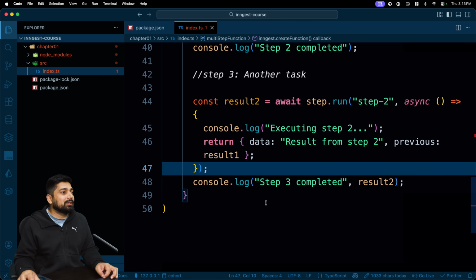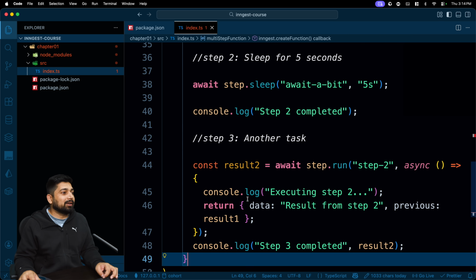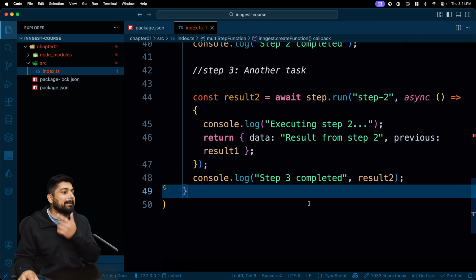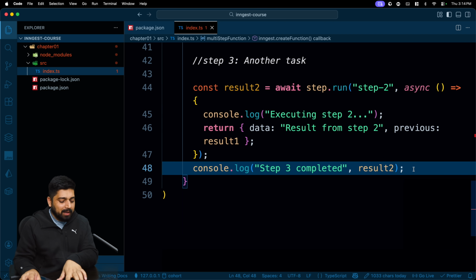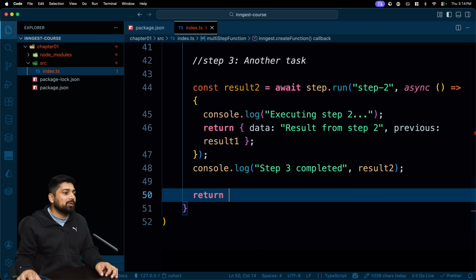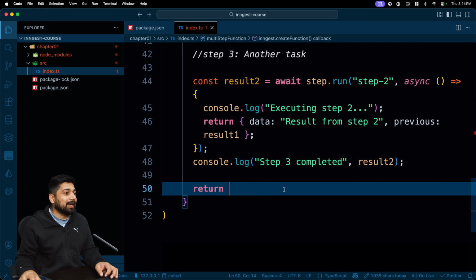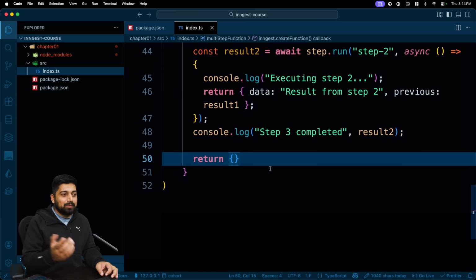And once we are done with all of this, the whole async and everything got executed, now I will say that I want to return something from it. So what I'll do is within this async, so this is my async, I would love to return some data. Okay, now it's up to you. What do you want to return? The moment you write the return, it's all happy. No, it's not yet happy. It should be happy now. Yeah, it's happy now. So it's up to you. What do you want to return?